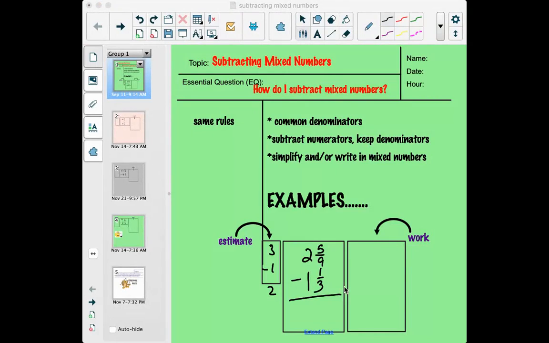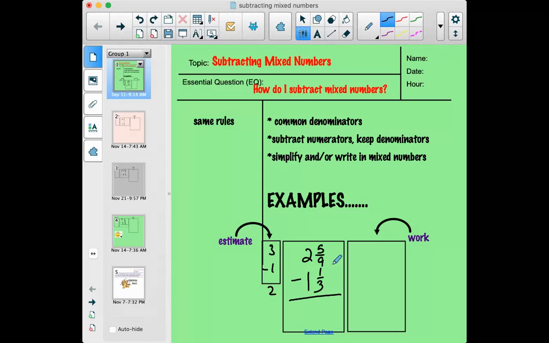if I try this, I'm going to, again, just like before, have things lined up. So I have the whole numbers here, fractions here. I'm going to subtract, but I can't subtract these fractions yet because I do not have common denominators. So here's a 9, here's a 3. My lowest common denominator, I noticed that 3 goes into 9. So 9 is going to be my lowest common denominator here. So I don't need to rewrite this one. I already have the denominator I want. I just need to rewrite this one.